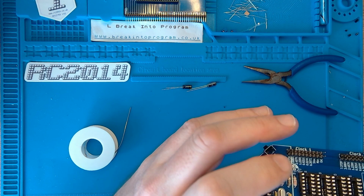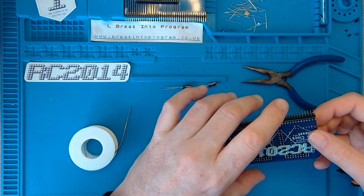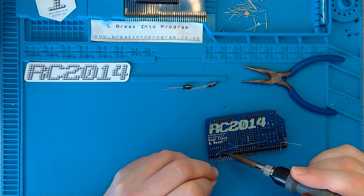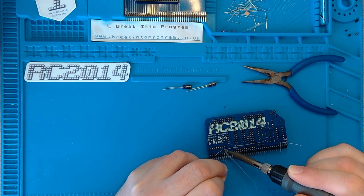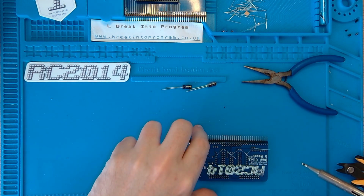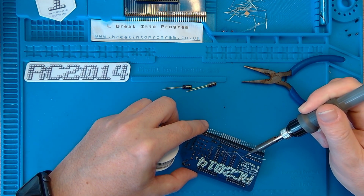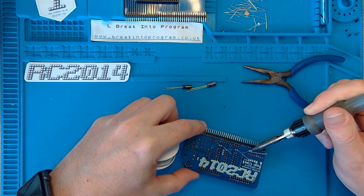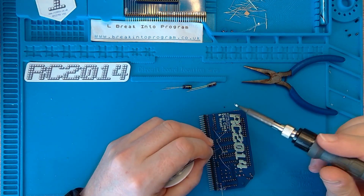Maybe I should have soldered those in before the connector. Might have been a bit easier to solder all those in, then put the connectors in last. Still, we live and learn, and it's all fine, all hunky-dory. Let's get these soldered in now. Flow that one again a bit better, I think. Try again. It'll do. Snip the excess solder off there. It's not a problem.